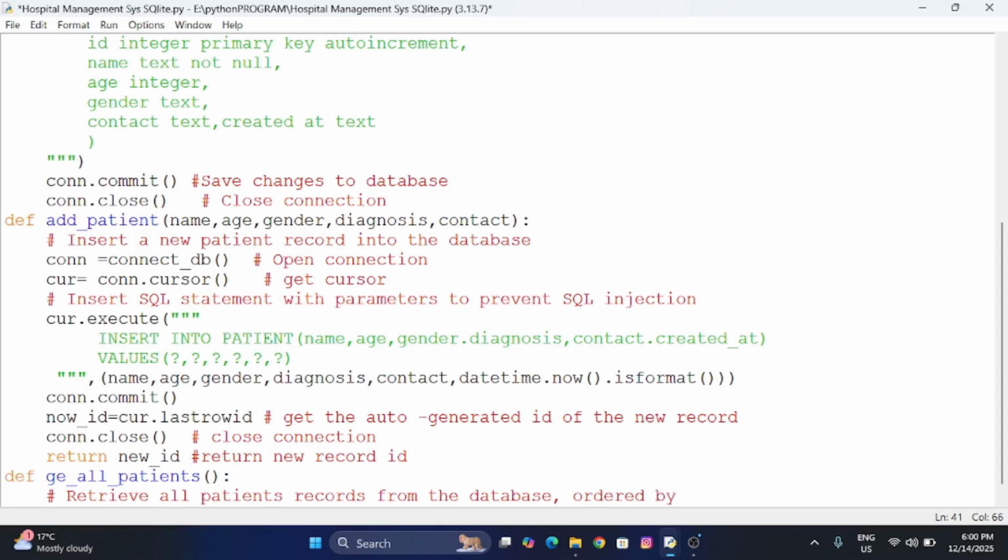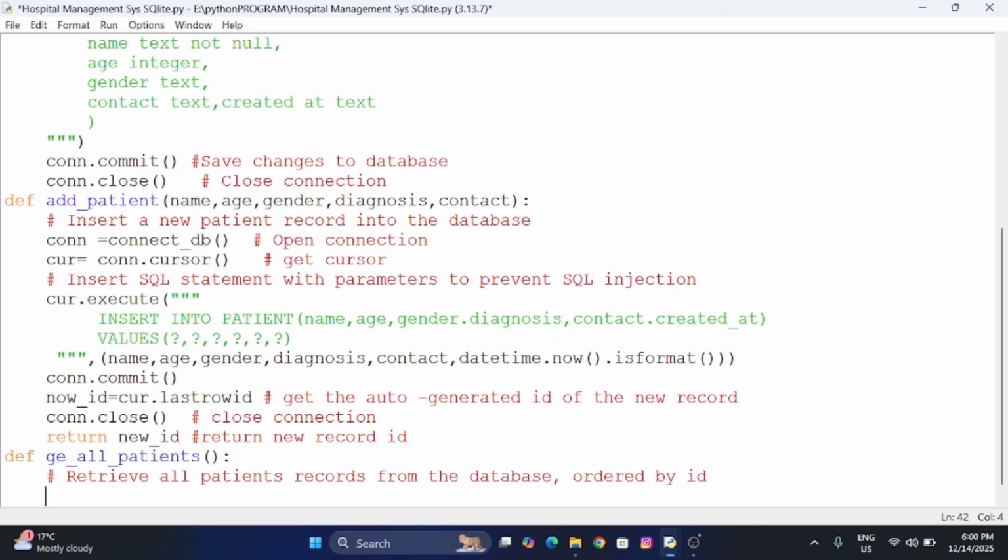For that I'm using con equal connect_db. It will open the connection.